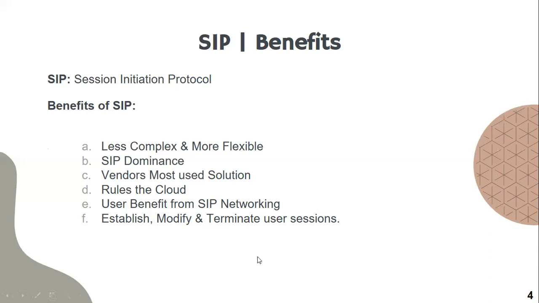Now, the fourth benefit, or function, for the SIP is that SIP started ruling the cloud, which means that most of the companies now are using cloud-based services. If you want to store something, you store it on a cloud. All the services and devices, their nodes are attached to the cloud, and they are connected by SIP. And that's why we said SIP is ruling the cloud at the moment.